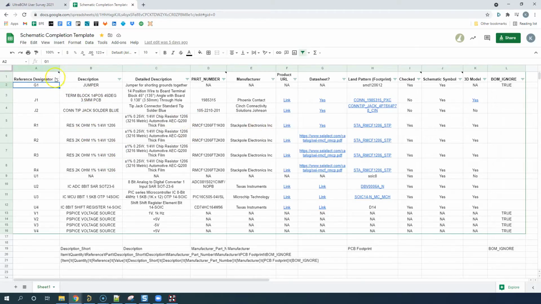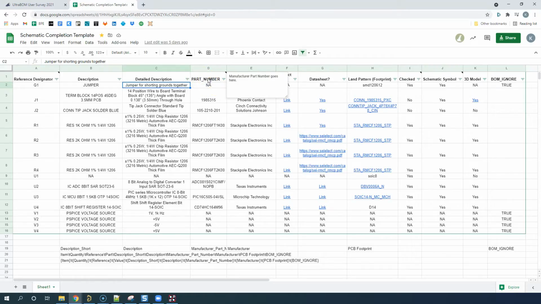And here's how you use this tool. Once you get the tool, make a copy of it because you can't edit it just as it is. Then you will have your reference designator for your parts in a schematic. Then there's the description. I like to use the short descriptions from DigiKey.com. We also have a detailed description, and I also like the detailed description and copy and paste those manually.